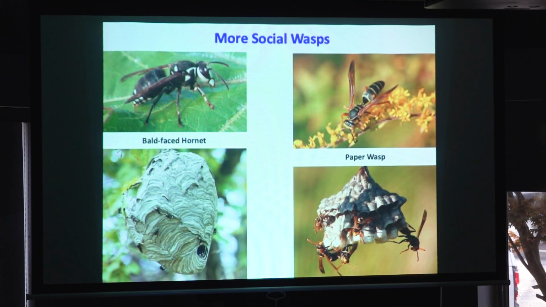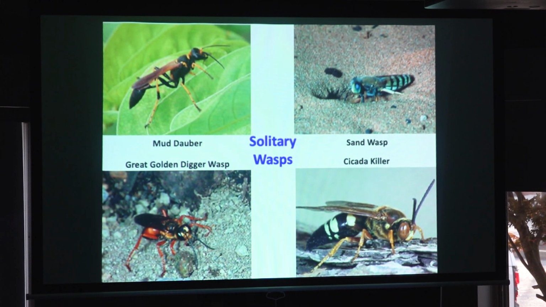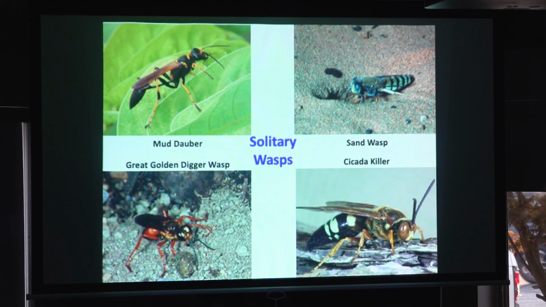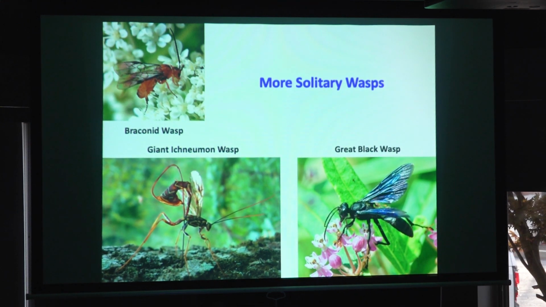More social wasps, and you want to stay away from these hives as well, the bald-faced hornet and the paper wasp, because they will certainly vigorously defend their hives. But you have nothing to fear from the solitary wasps, and they can be wonderfully exotic and colorful and just really intriguing. They can also really help farmers because they too are controlling pest populations. Amazing what nature can come up with, right? All these different kinds of wasps.